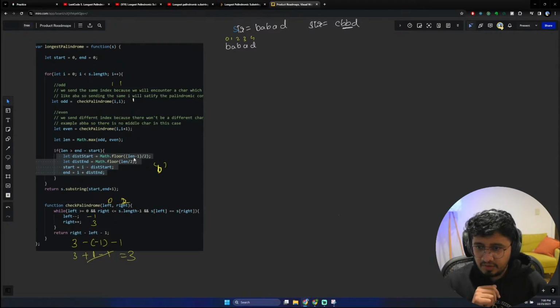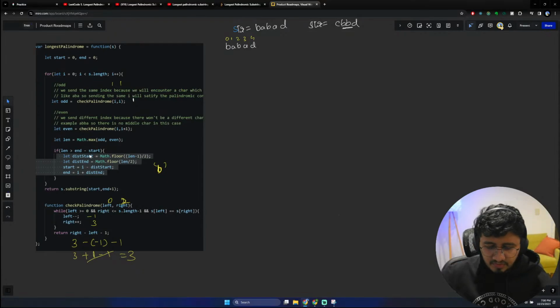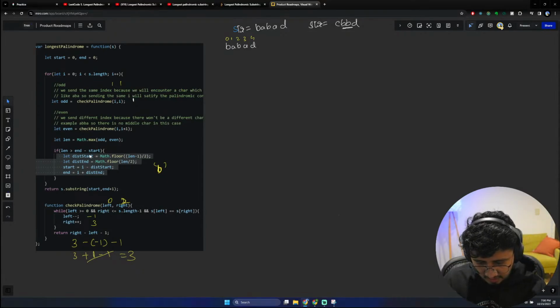Now all I have to figure out is what's going on here, like how are we able to do this? Our start and end are still 0, so we found 3.